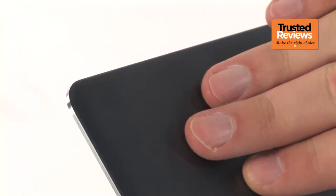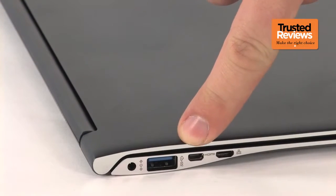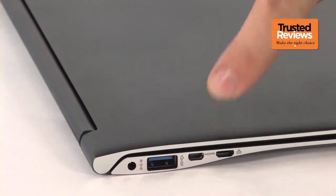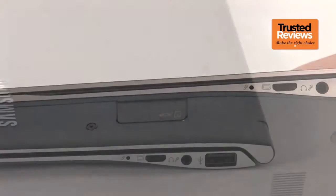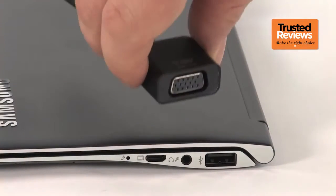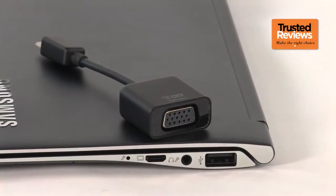Getting back to that generous connectivity, on the left we have the power connector, a USB 3 port, micro HDMI and micro gigabit Ethernet, which works with the included adapter. Hidden on the right is a full-size SD card slot, micro VGA port with included adapter, combi headphone microphone jack and USB 2 port. Wow!